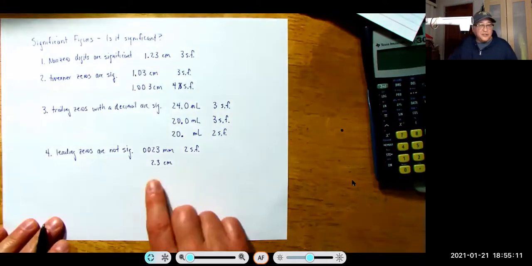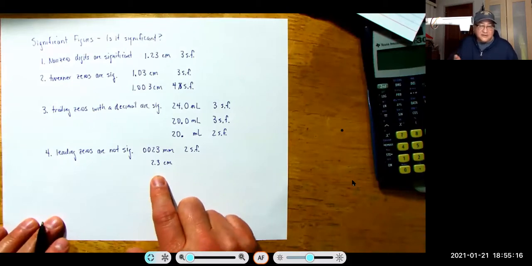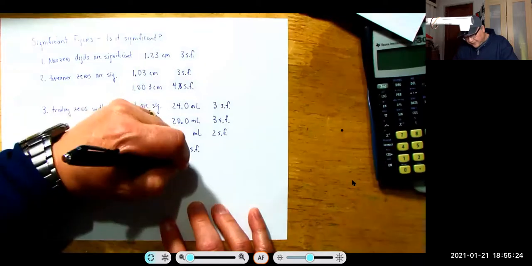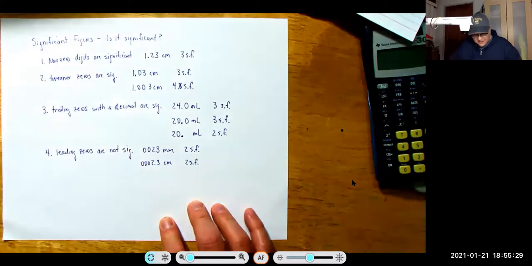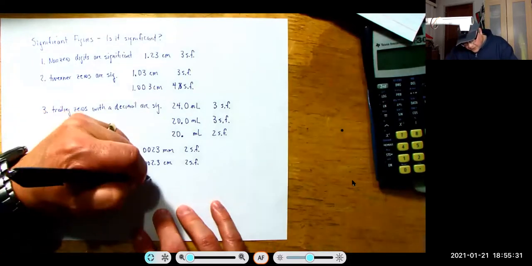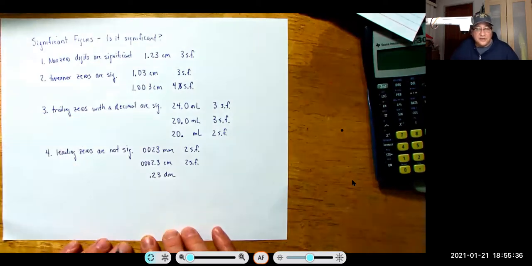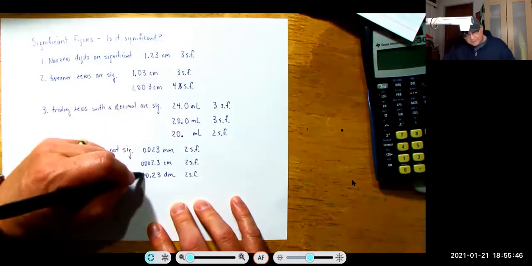How many significant figures here? Think about it, answer it in your head. When you have an answer, give me a thumbs up or a yes, I got it. Okay, 2 zig figs. And if I put zeros in front of this, it's still 2 zig figs. Now I'm going to write another number down. How many significant figures here? Think about it. Give me a thumbs up or a yes when you got it. 2 zig figs. And I could put zeros here. They don't count.